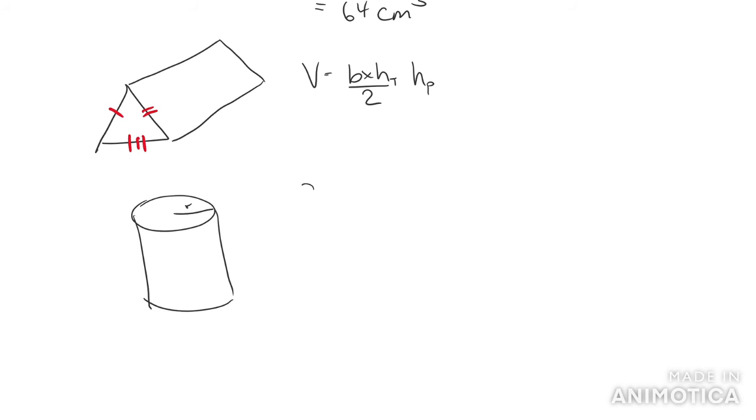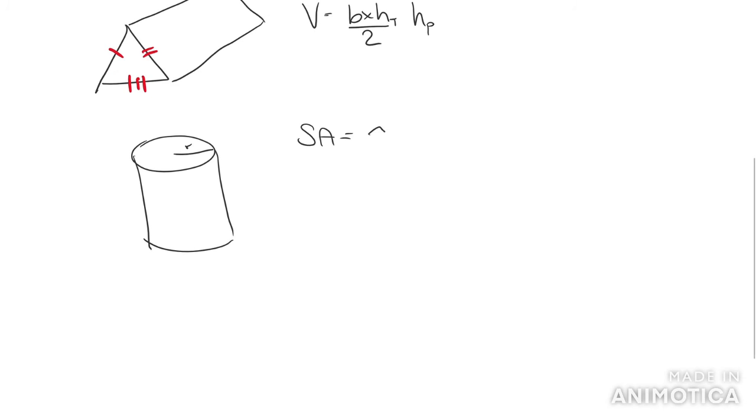So to figure out the surface area for this one, you do your circle, which is pi r squared. But you have a top circle and you have a bottom circle, so you times it by 2. And then you have your rectangle that goes all the way around. So remember, the height is just the height. But to find out the length of the rectangle, it's the same as the circumference. So it's 2 pi r, which is the length, times the height.